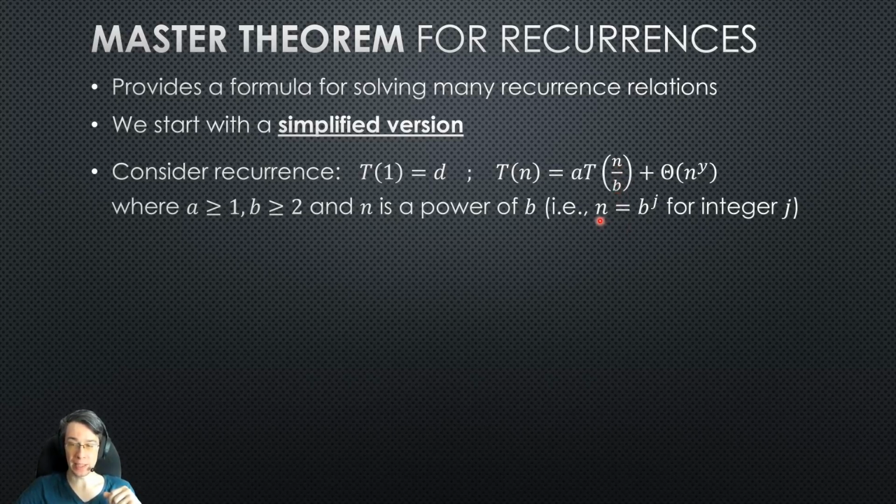So we're assuming that n is b to the j for some integer j, and we're assuming that at all levels of recursion, which is tantamount to assuming that n is a power of b. The result that we derive won't actually depend on that assumption. Just the derivation, as I show it, is going to depend on that assumption, just to make teaching it easier.